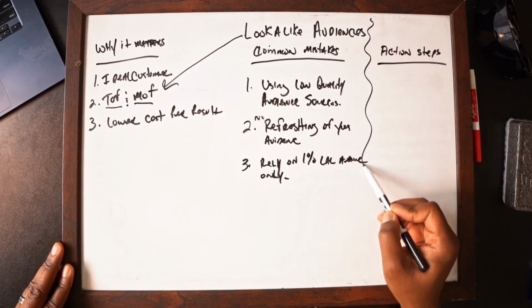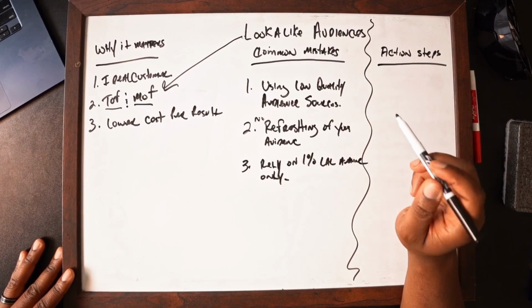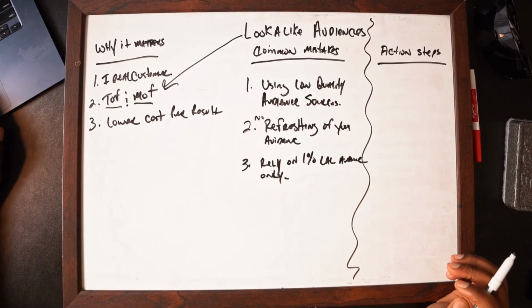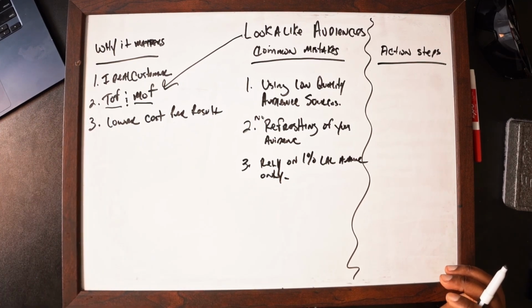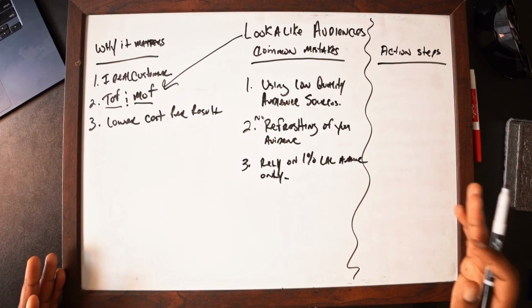So let's get into the gold nuggets, right? This is why we're here. Take notes on this, because lookalikes will set you up in the beginning for a win in the end, all right? So picture your top 100 buyers. Now imagine duplicating all of their traits, all of their behaviors. Imagine duplicating that across thousands of people. That's what you're doing when you are creating a lookalike. You're just duplicating your current buyers that understand this is dope, I'm engaged with this, I like this, and you're duplicating it across thousands of more audiences, okay?